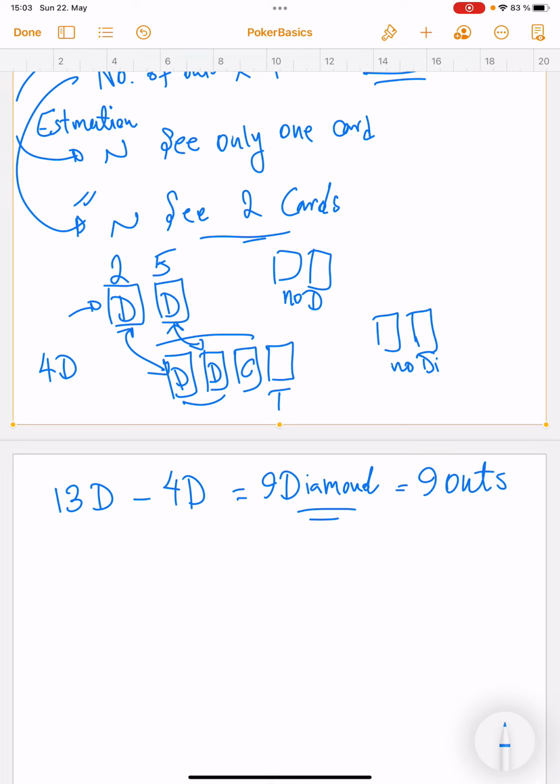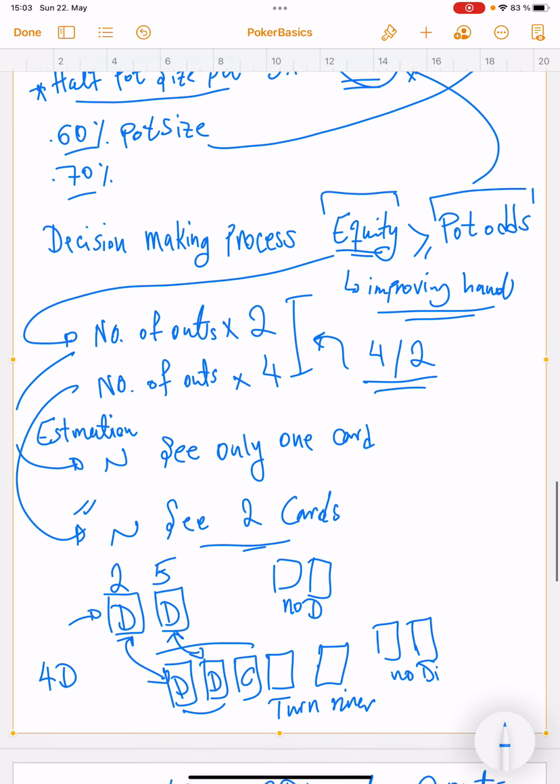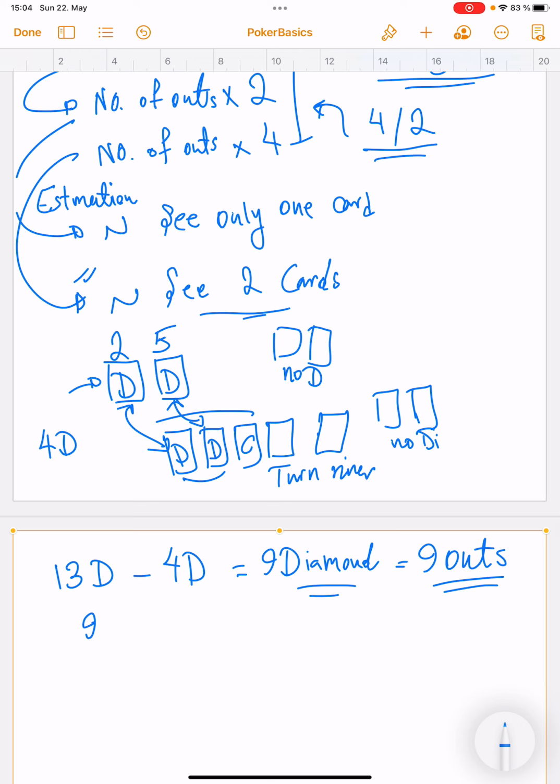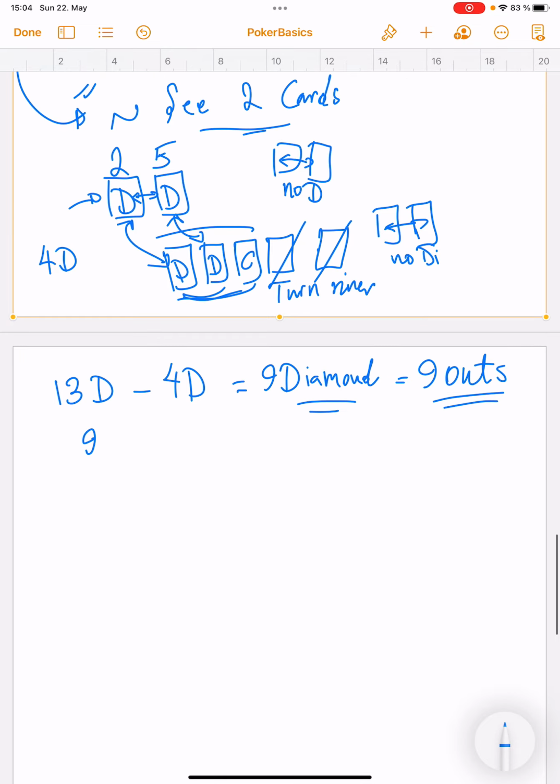So there are the cards of the turn and river waiting there to be revealed based on the actions that the people are making. But basically now you are having 9 outs. And 9 outs, for example, in this, so these 2 did not come yet. So 2 cards are here, 2 cards are here, 2 cards are here, and 3 cards are in the background. So in total we have 6 here and 3 here, which is 9. So 9 cards are already either in the background or in the hand of the players.